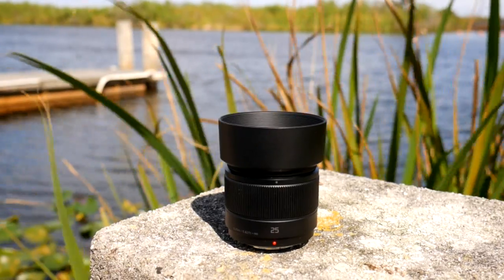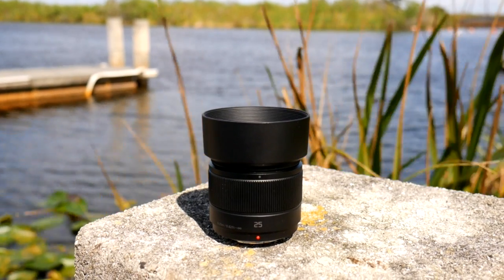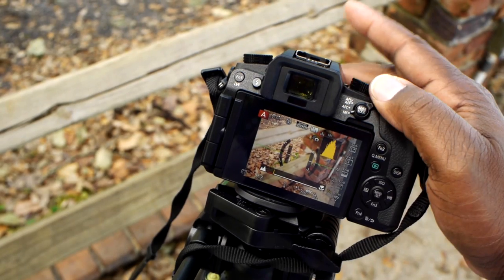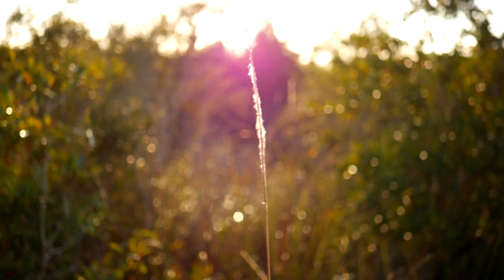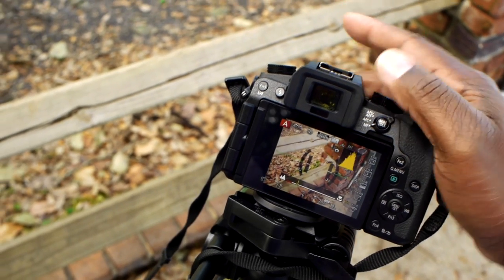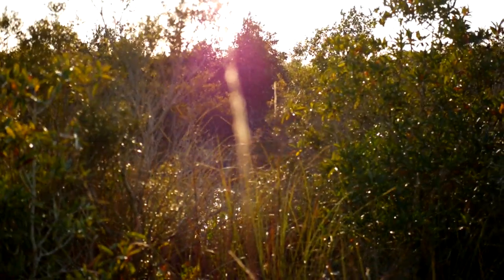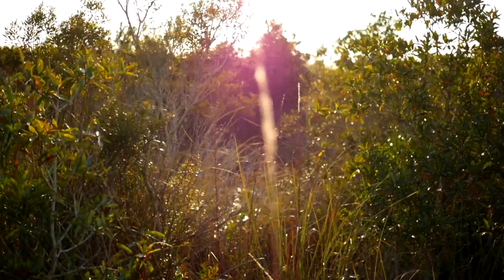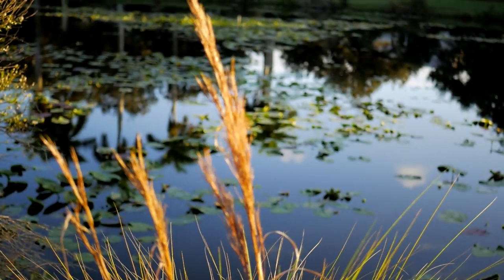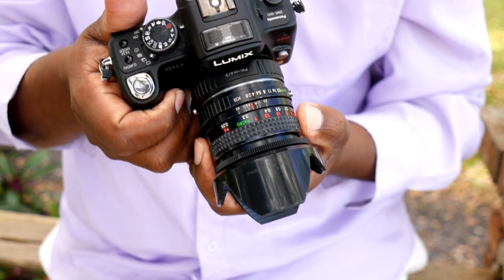There's really only one fault I could find with this lens, and in my opinion it's pretty significant: the way it responds to the manual focusing ring. If you turn the ring half a turn slowly, almost nothing happens and you won't reach your focal point. But if you turn the ring that same distance — half a turn — quickly, the focusing speed accelerates and you'll likely overshoot your focus point, meaning you have to go back and forth until you're finally focused. The focus point changes based on how fast you turn the ring.